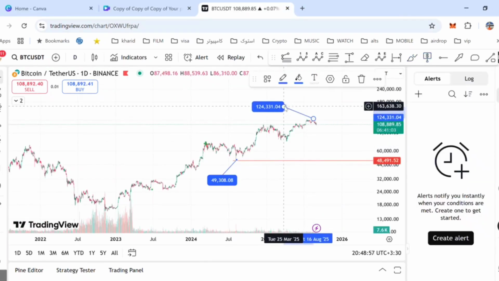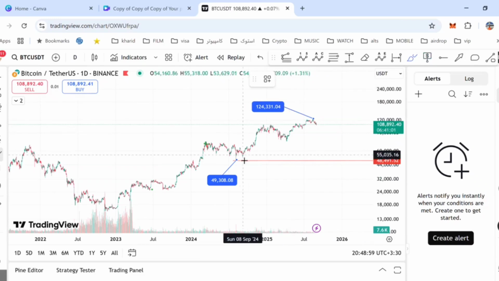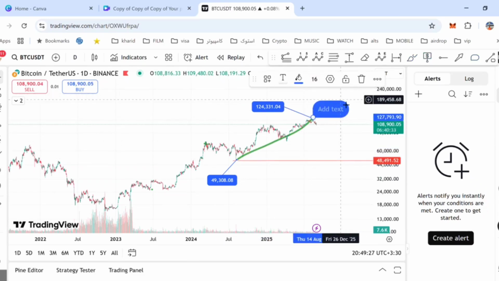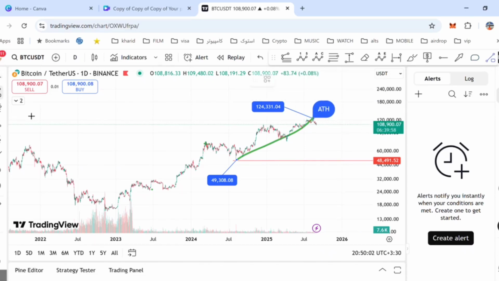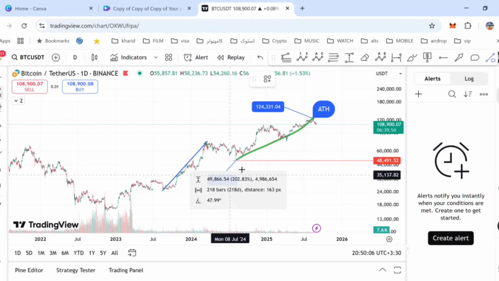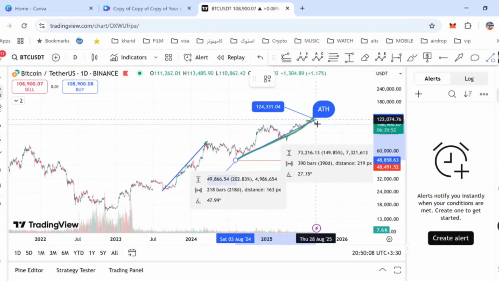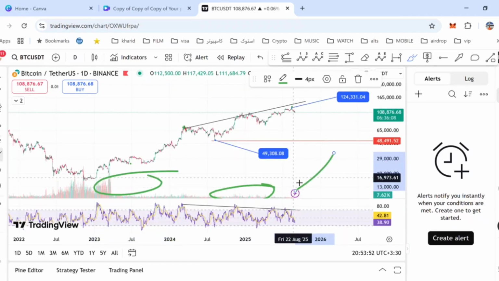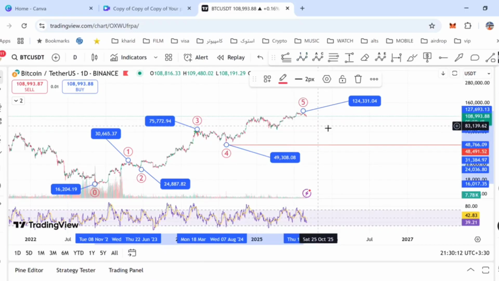Finally, Bitcoin entered the fifth wave. The price climbed from about 48,000 to a peak near $123,300. This was the moment of maximum excitement in the market. Latecomers who had missed previous waves jumped in, while the strength of the trend was already weaker than in Wave 3. Indicators often showed signs of weakness, and professional traders started to take profits and reduce risk. After Wave 5, according to Elliott theory, markets usually begin a large ABC correction.